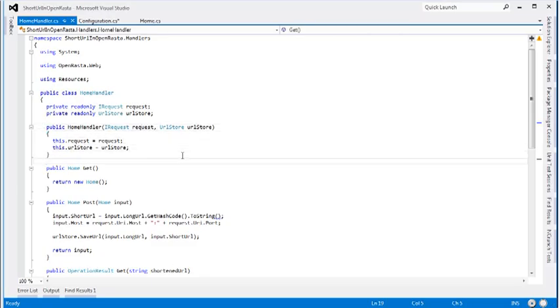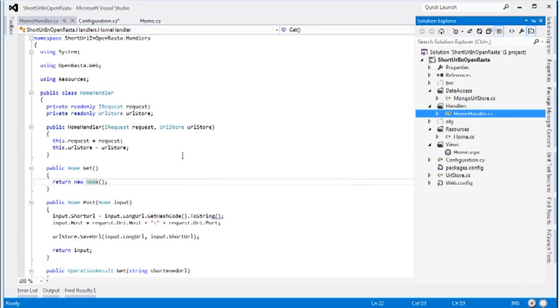Very nice. When we hit it with that first GET for /home, that's when we want the form, including the text field for our long URL, to be returned. It will hit this method, and it will do so because we told OpenRasta that for that particular URI, the handler is the home handler, and it's a GET request, and there are no extra parameters. So this is a method that matches, and will just return an empty resource. You're hitting it the first time, so this is a new resource. At this point you just want an empty model back.